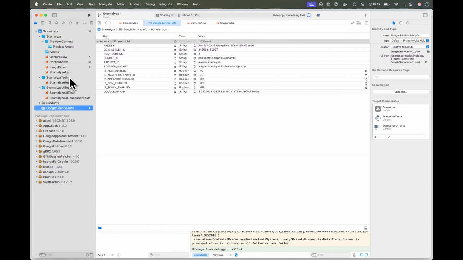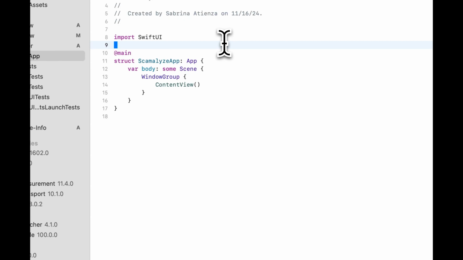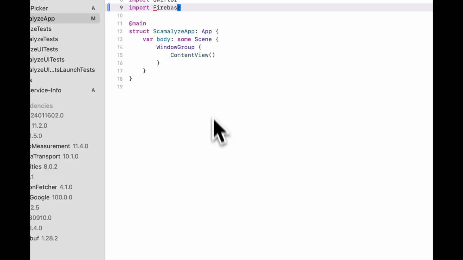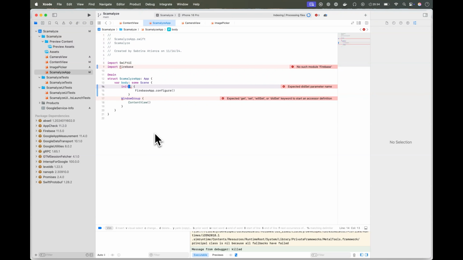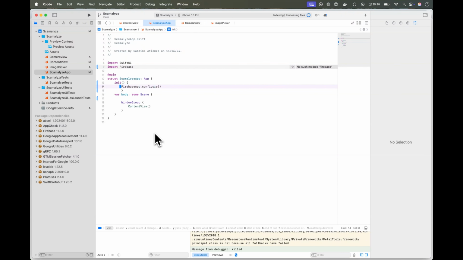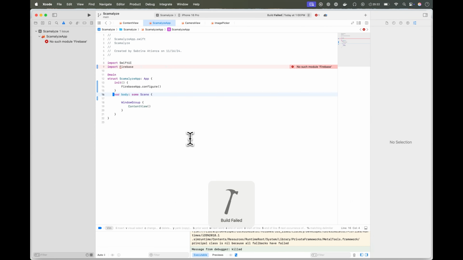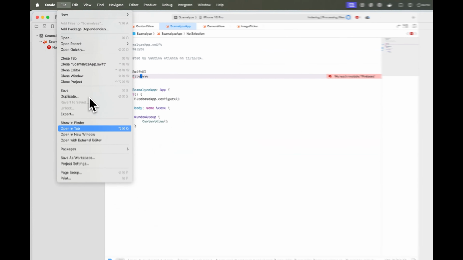Okay, if you're using SwiftUI. Okay, that's this. Actually, we should follow this one, not the other one. Okay, copy pasting that in there. Again, it would be really nice if it just updated the file for me. Oh my goodness. Okay. No such module Firebase. I thought I added it.